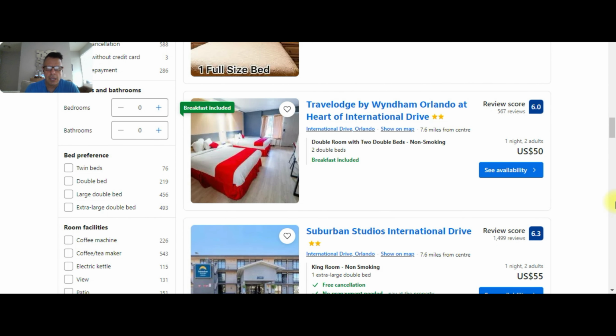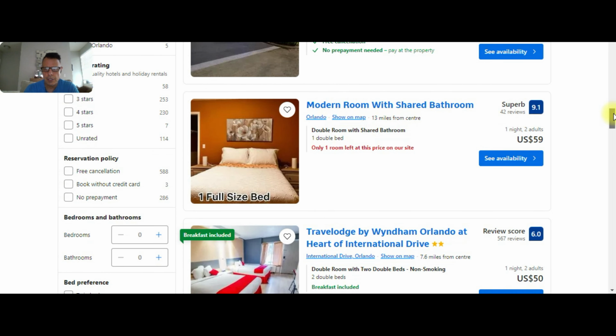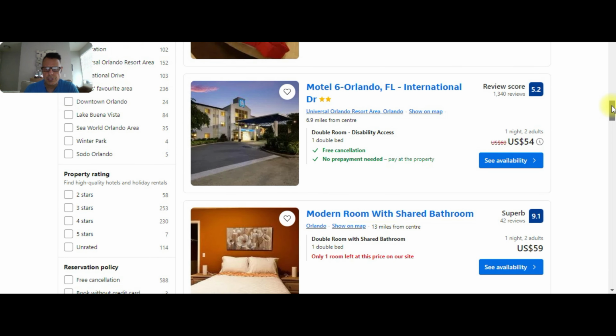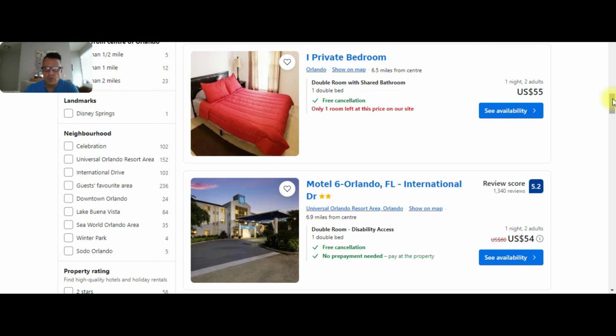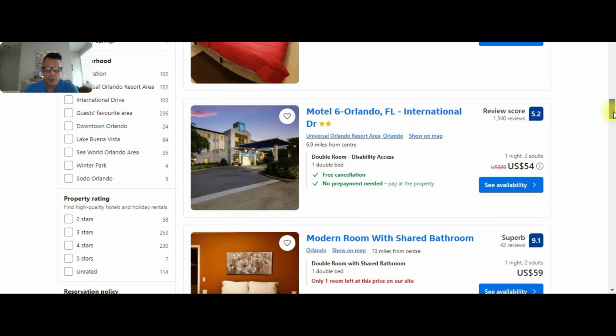Okay. So this Travelodge by Wyndham in Orlando, they're priced at $50. If this was a hotel I was working with in Booking.com, I would look at that $50 and scroll up and down here and see who else is priced around $50 like I am. Okay, so you've got this, well, it looks like an Airbnb. We don't want to use that one. This Motel 6, excuse me, is right around $50. So that might be one you want to look at.